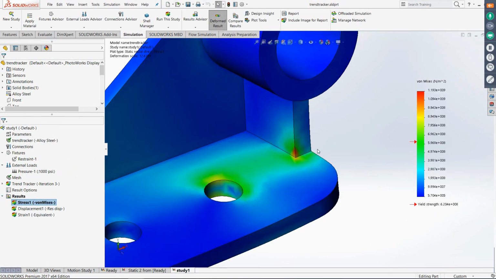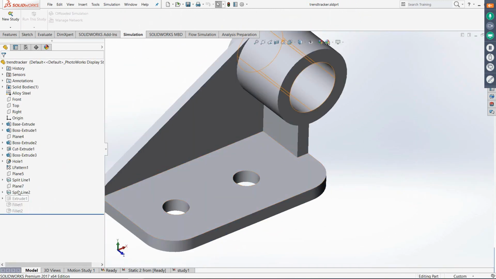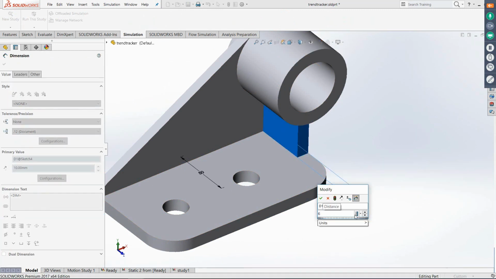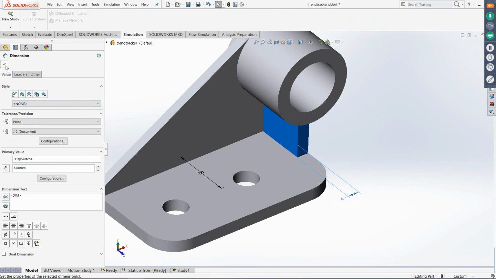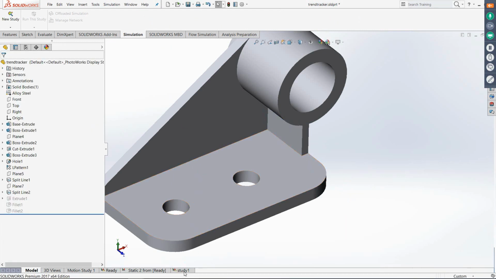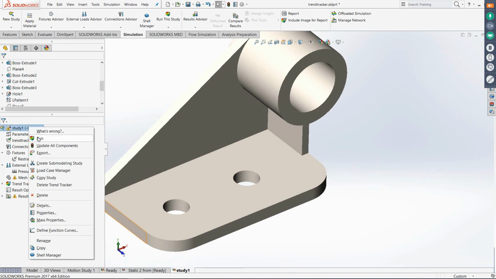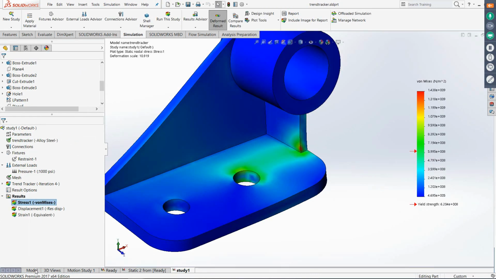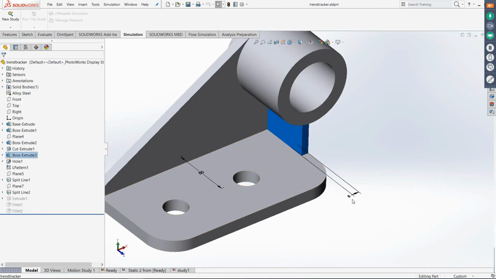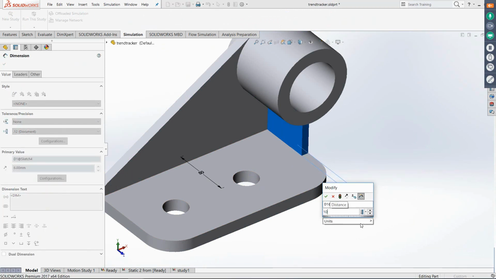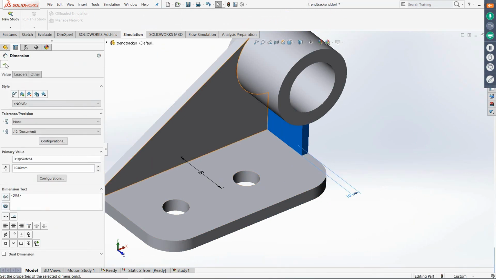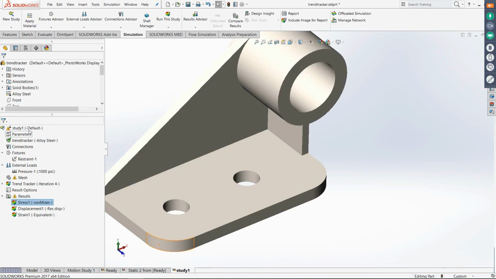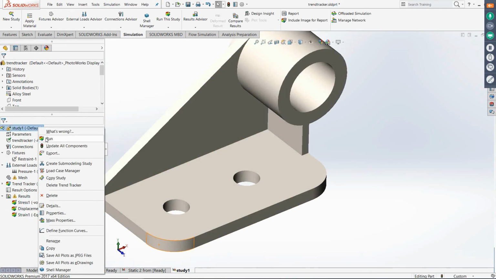Let's have a look at the stress. They have changed a bit. Location remains same and probably more scope for changing. Before I do that, let me have a feel of how the results look at the dimension of 6. So I go back, I do it again. So as a designer, I get new ideas on the design. I keep on changing the design and I keep on solving this setup till I think I have done the right change. So I keep on doing these updates, the changes and the solutions.